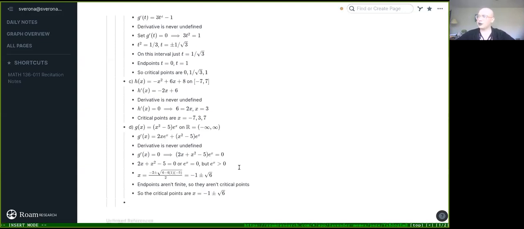So why am I doing that? A critical point, remember, is where a max or a min can occur. And in the sense we think of a function in calculus, where a function is something that you plug something into, I have to pick a finite number to plug into. I can't use infinity. So we can't say it has a maximum at infinity, so infinity cannot be a critical number. That's really what's going on here. All right, we have one more of these.